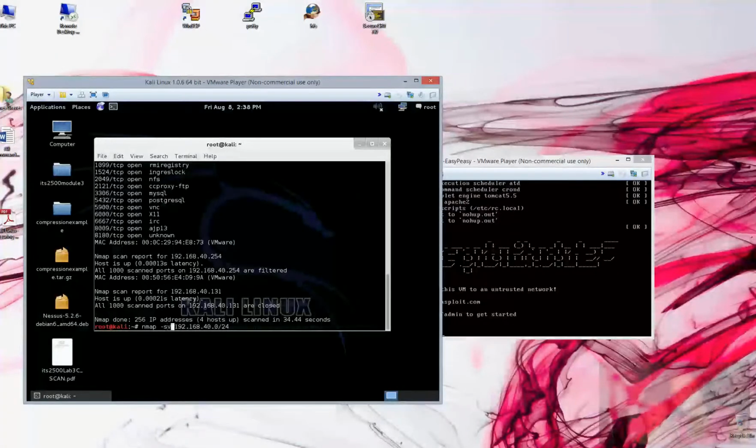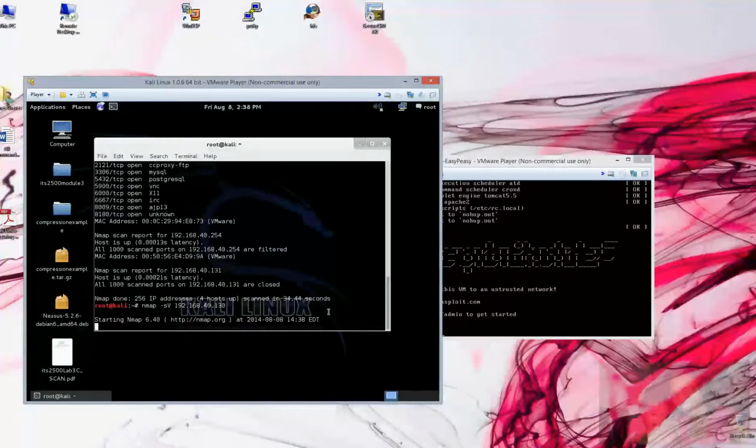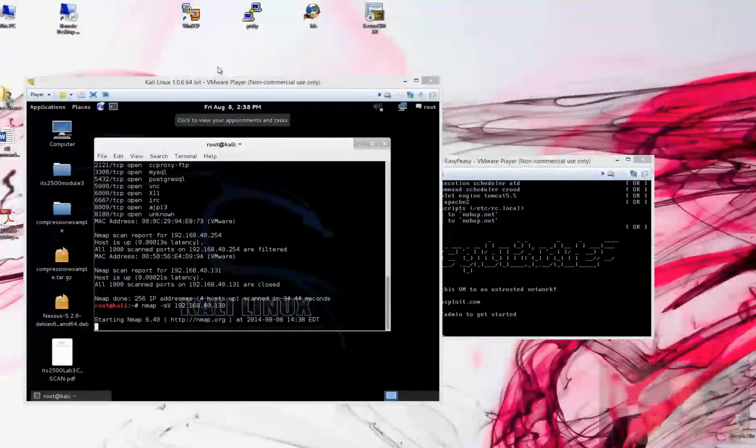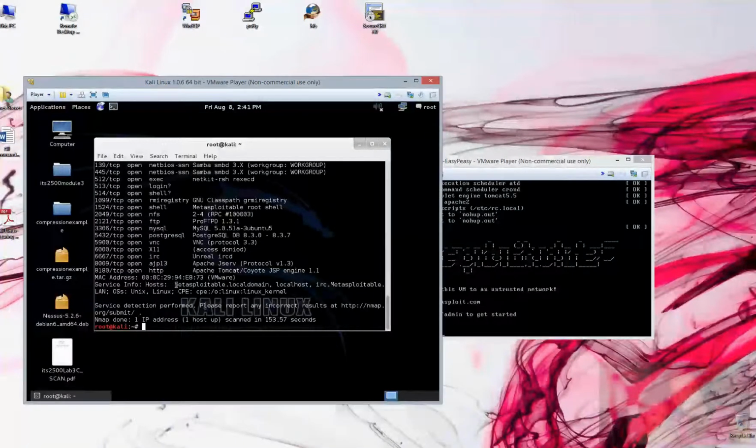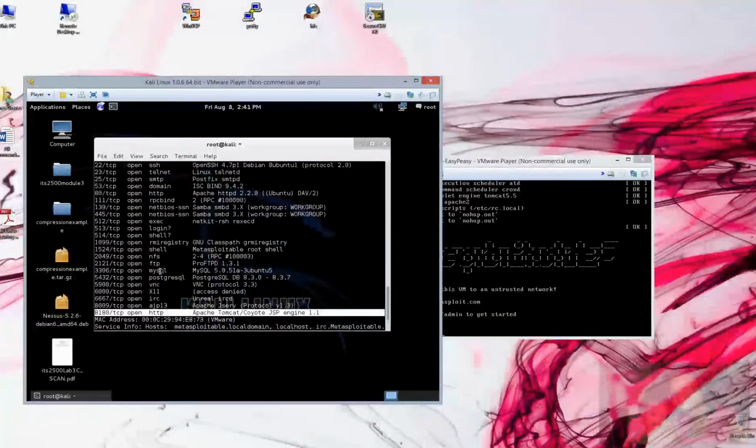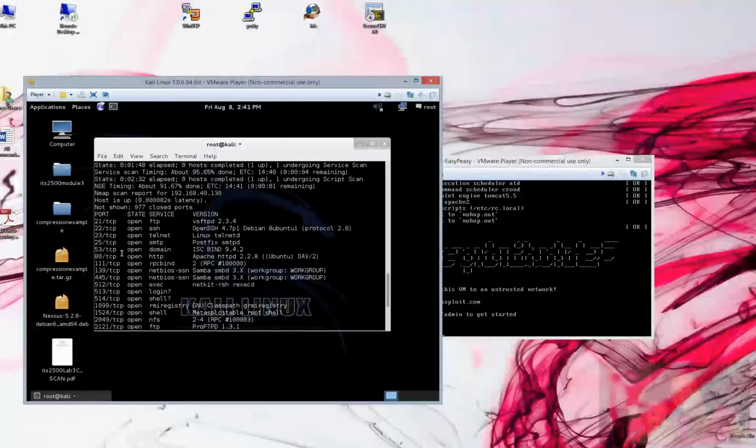But we need to discover what exactly that is. So we're going to come back and run an nmap one more time. We do not have to specify this entire range. We're going to do just the .130 device, but we want the version of the different services that are running on this system. I'm going to pause and come right back when this is done. So this is finished, and if we look back here, check this out. We found out that 8180 is actually an HTTP service. You recall that up here on port 80 we had an HTTP service.